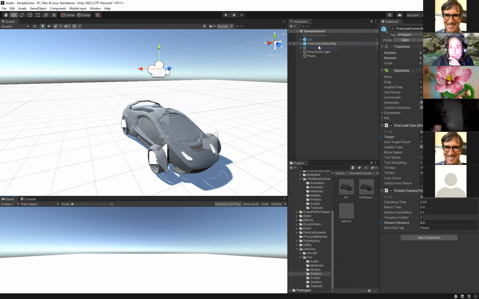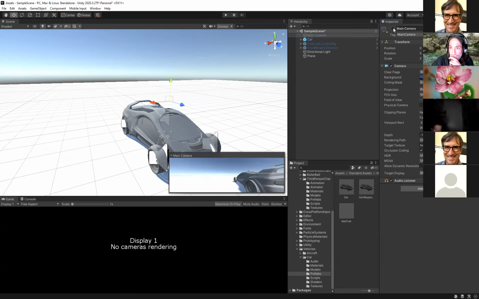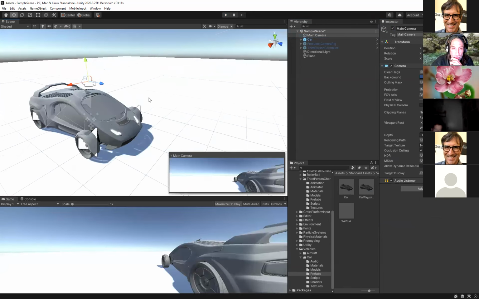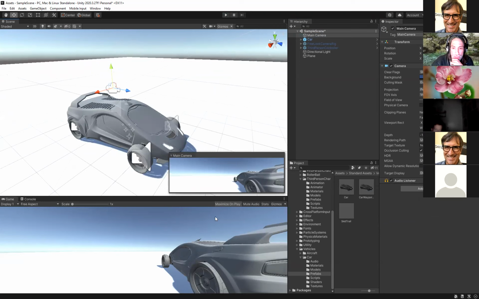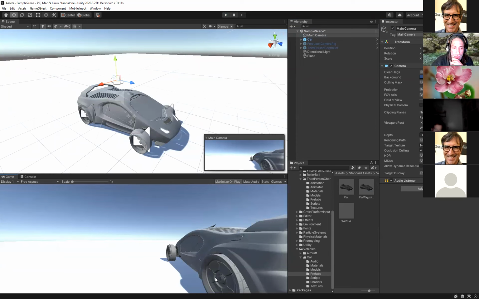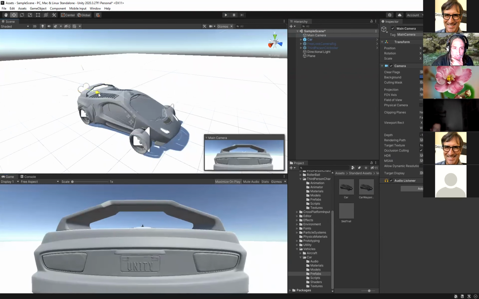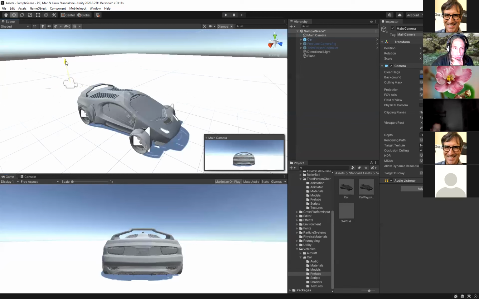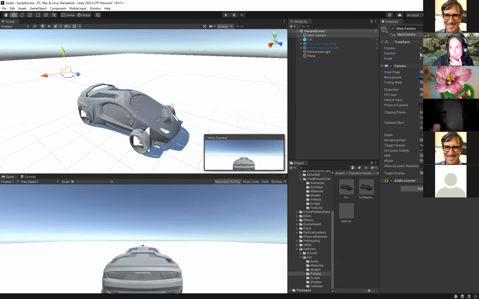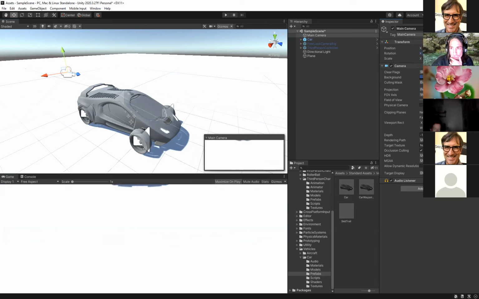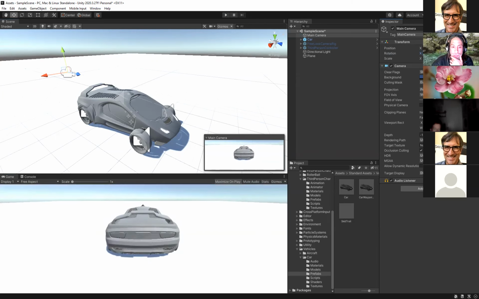If you really wanted to, for the car, I could turn this free look camera off and turn this on. Part of the reason why I have my setup this way is because I like to be able to see what my game camera sees for setting things up. So I might do something like this and bring the camera out and up and maybe rotate it a little bit. Oops, not too much. Like that or something. Make it 20 degrees.